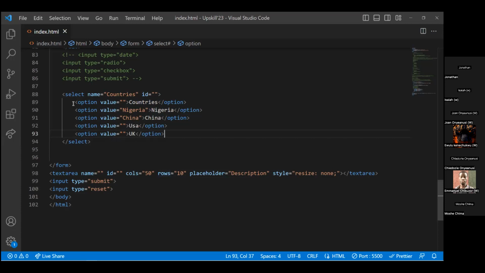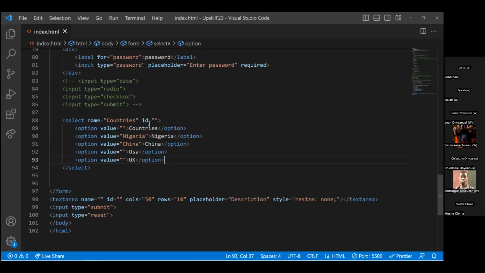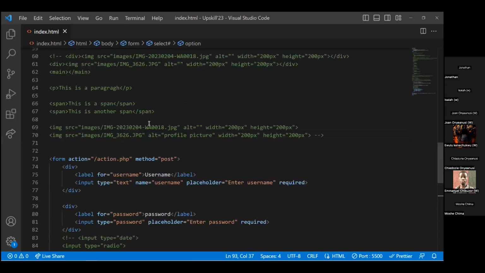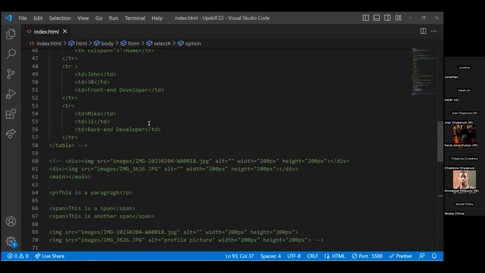There's another way you can do it, but basically this is how you add your options. If you have 20 options, 10 options, you add it up here. So yeah, I don't know if I answered the question.